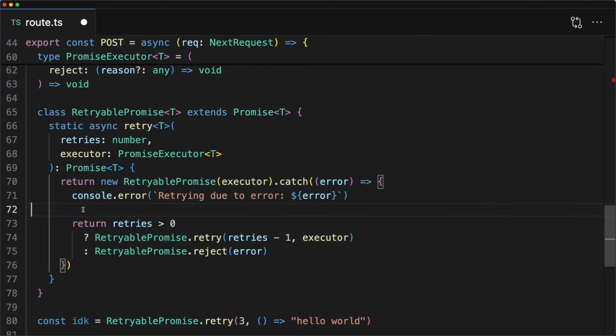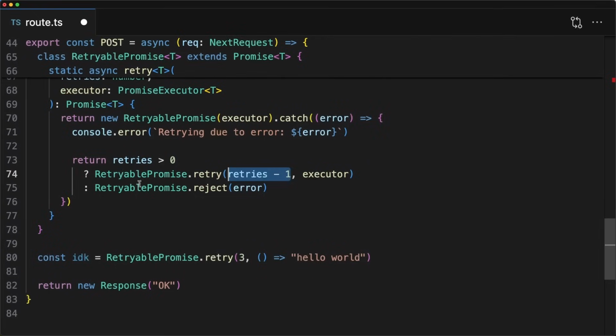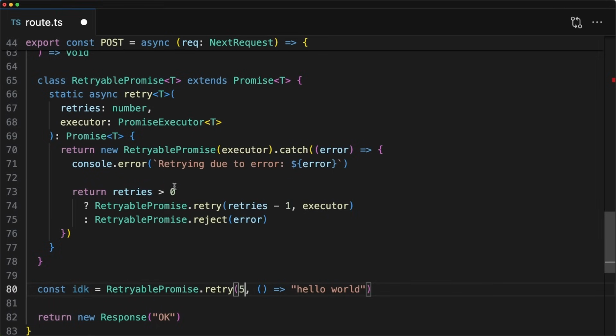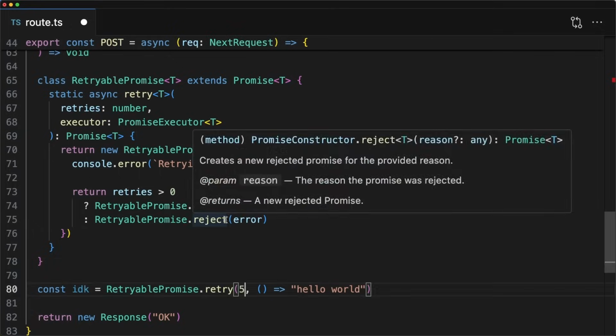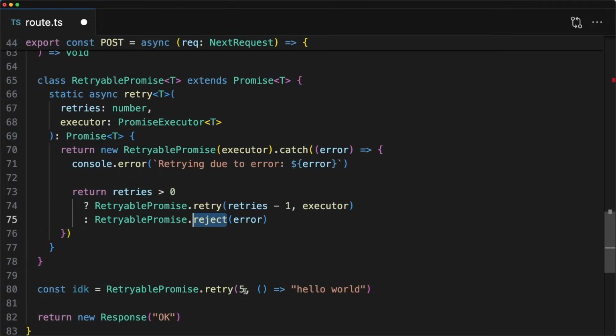Well, finally, right? And that's how we implement a beautiful retry mechanism that works recursively by calling the same class method again, which is the retry, and simply decrements the amount of retries. So whatever we now pass in at the retries is going to be how often this function is rerun until we resolve the promise, right? And if we reject it at any point, then we're going to move on to the next retry. Beautiful, very, very nice. That is TypeScript work done.